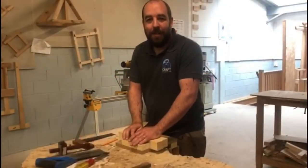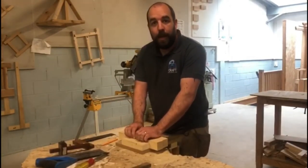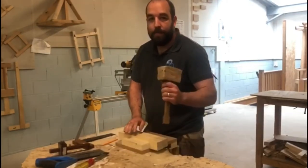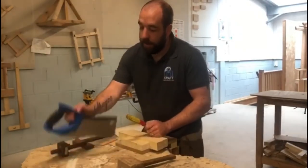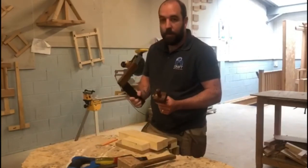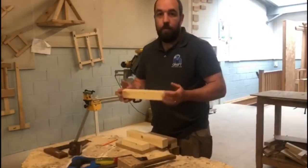Hi guys, I'm Jason from Craft Training and the Carpentry and Joinery Tutor. Today we're just going to run through making a simple half lap joint and using some basic hand tools: your carpenter's mallet, chisels, tenon saw, marking gauge and square. So on the joint we're going to use a sample 2x2 whitewood.